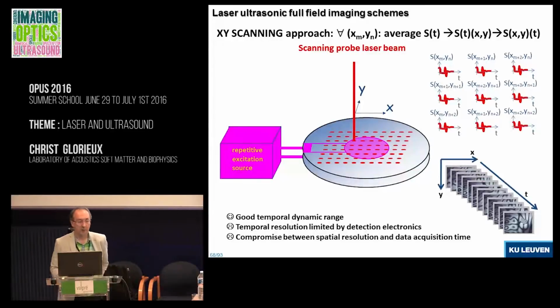Yeah. I will just scroll maybe through some full field imaging schemes. In full field, you are working with a slow CCD camera, and still you want to look at fast phenomena. For that, you make use of the fact that you have perfect control of the pump laser, which for example is pulsed, and the probe laser, which is also pulsed. So you are illuminating the sample when you want. Even if the camera is slow, it only gets light from the sample at the moment that you choose. So it's quite simple. You are using stroboscopy to use a slow camera to look at these fast waves.